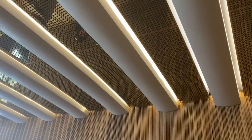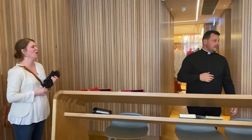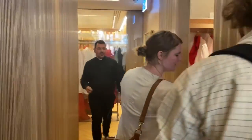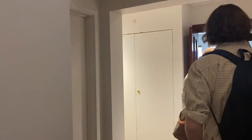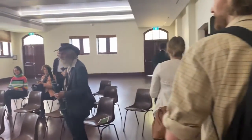If the last person comes in, shuts the door firmly, I'll take you up through the Burt and then out. Police are here because we've got a plan for Monday. Fun. Thank you. Oops, sorry. Bishop, can I just bring a tall group through? These are very heavy doors. I was stuck in the door. You probably don't want all this.